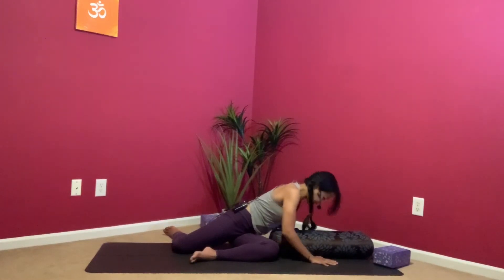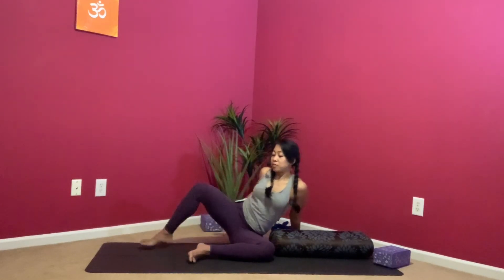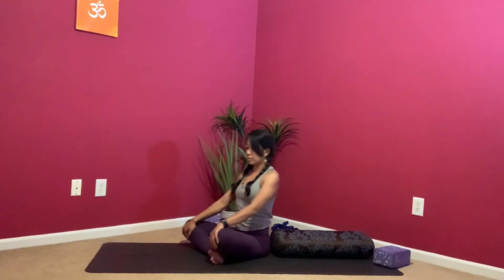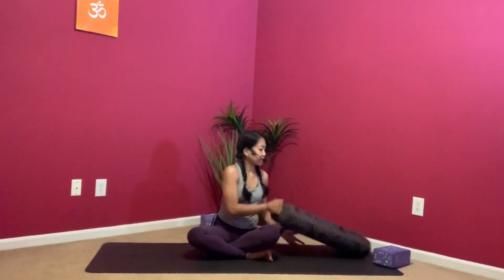Slide your hands on either side of the bolster, forehead down. Gently push yourselves up. You can find that nice windshield wiper with the bolster on your lower back behind you, or come back to your easy pose, cat-cows. Find a nice neutralizing position here. Then slowly come to a nice seated position — you can sit on a bolster, you can sit on a block. This is actually how we're going to end class today, seated. I want you to feel the difference in your side body, your energy — maybe you feel a lot more space, a lot more ascending energy from the waist up, and maybe you feel more grounded from the hips down.